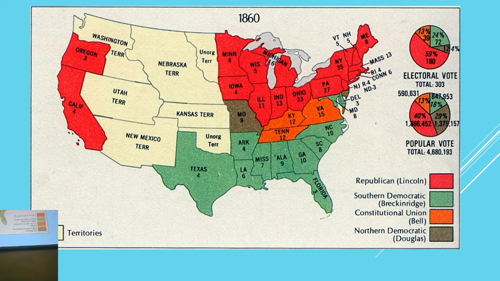And what we get is almost a purely sectional vote. Maryland and Delaware don't vote for Lincoln. Lincoln is not even a candidate in North Carolina or Tennessee, anywhere south of the Mason-Dixon line. He doesn't even have the 2,000 or 3,000 votes that he needs to get on the slate in those southern states. But he wins in the North.